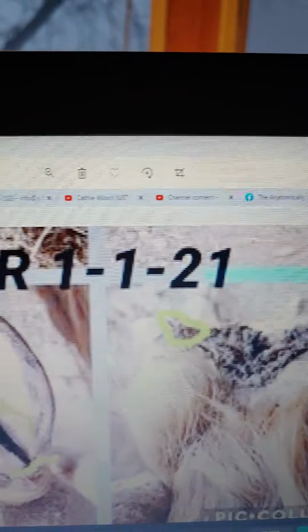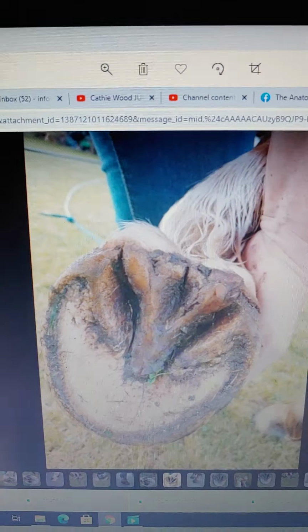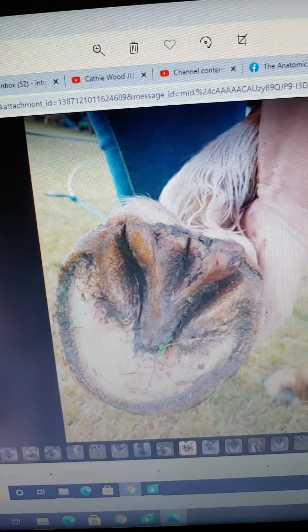And then over here as well, you've got this periople skin here, that periople skin there, and then you're still slanting forward on those heels, right? They want to curve and go forward. This is so common. My gelding does this, and I have to be on those heels on a constant basis. So what do I do? I'll show you. Let's find a better picture for that. But first, let's look at this picture.